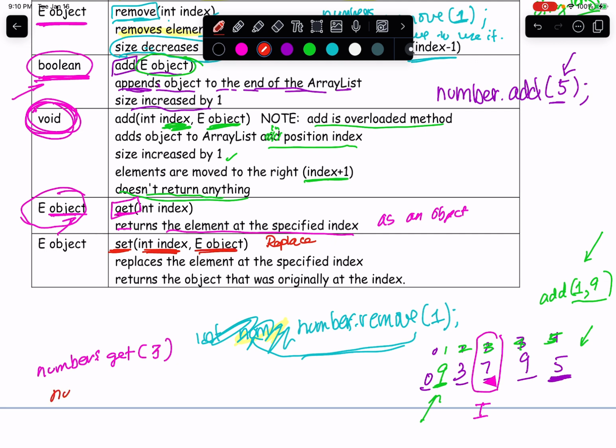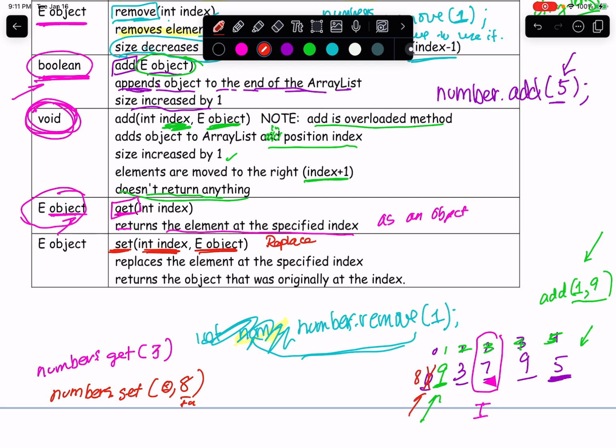So if I said numbers dot set, let's see, 0, 8, okay, and that's an 8 of type Integer, then it would go over here and overwrite basically and replace the 0 index with 8.